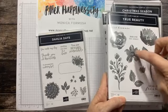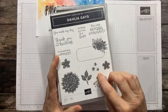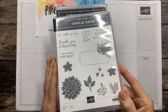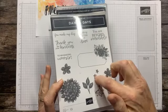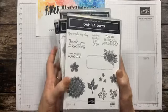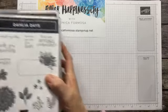True Beauty, I'll be using this floral image here, and Dahlia Days, this little trio of flowers here. Now this stamp set unfortunately will be leaving us at the end of June, but I love this trio of flowers, and I also love these foliage stamps. I've used this stamp set for those stamps quite a lot in my simple stamping one sheet wonders.